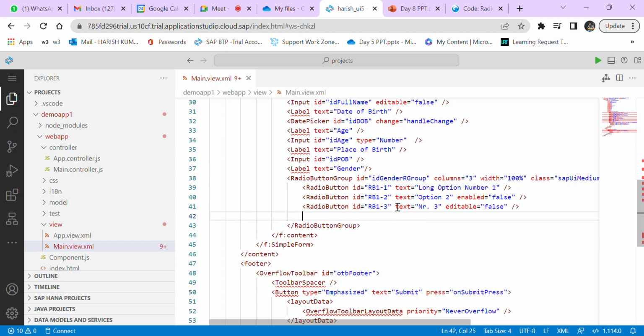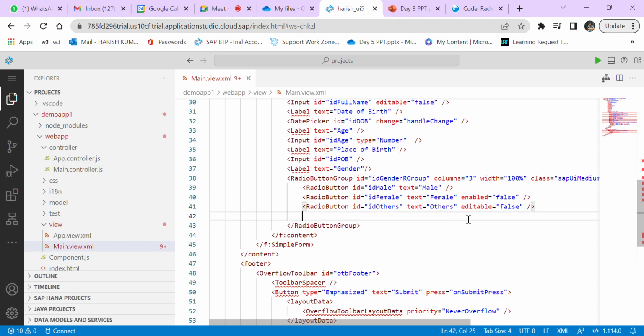And the first id male, id female, id others. First I'll give the text as male, and the next is female, and the third one is others.